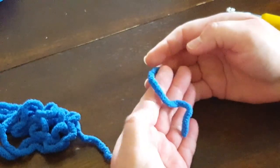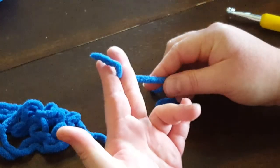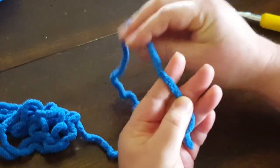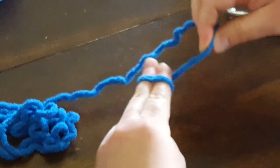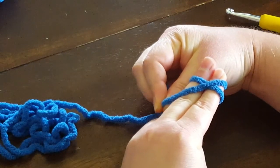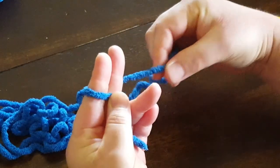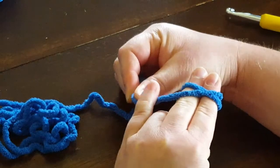Okay, we're going to start with a magic circle. So to do that, you're going to take your end tail here. You're going to lay it over your fingers like so. Hold it with your thumb. You're going to wrap around the first two fingers. As you're coming back around, you're going to cross it over. Okay? So again, you're going to take your tail, hold it, bring your yarn around your first two fingers. As you're coming back around, you're going to cross it over.